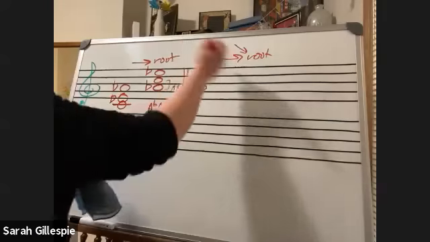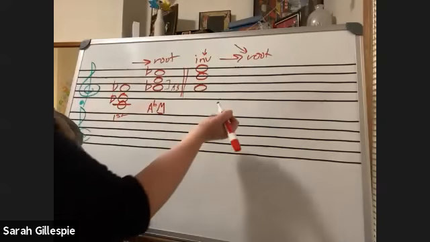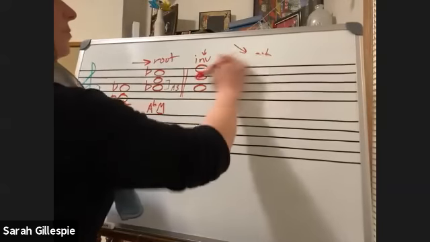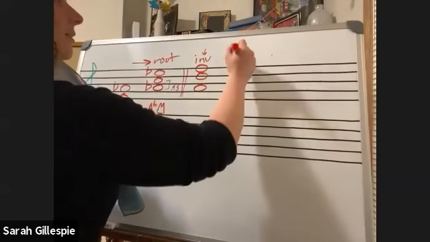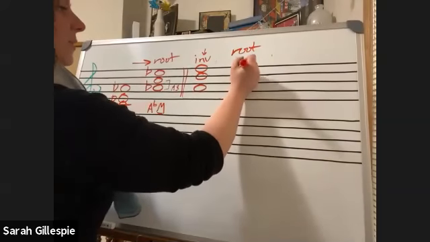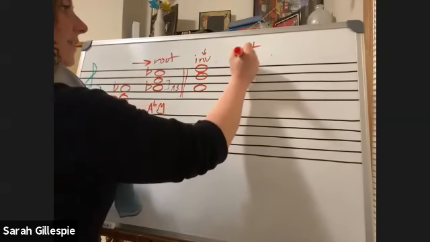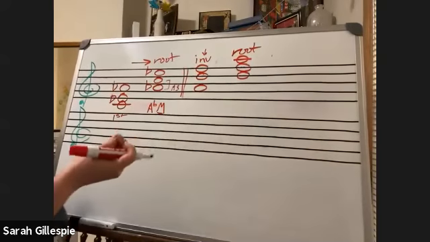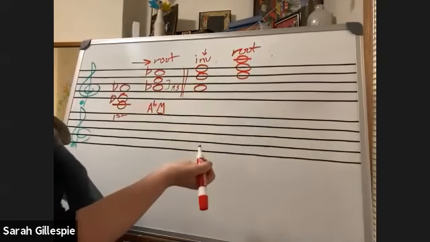Wouldn't the A just move up on top of it then? Yeah, we would move the A up on top of it. So let's do that. I'm going to just move this up so we have room to do that. So to stack this in thirds, we get D, F, A, just like that. Perfect. So we've now put it into root position.